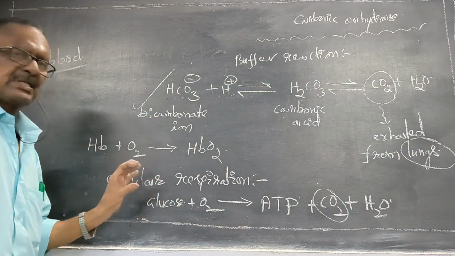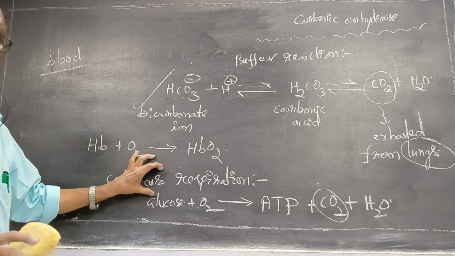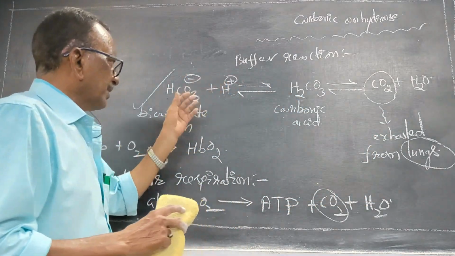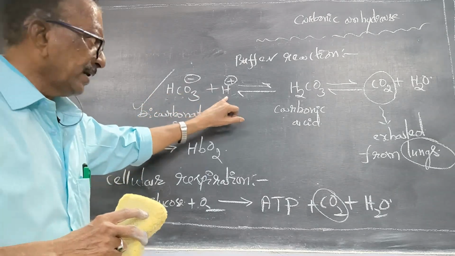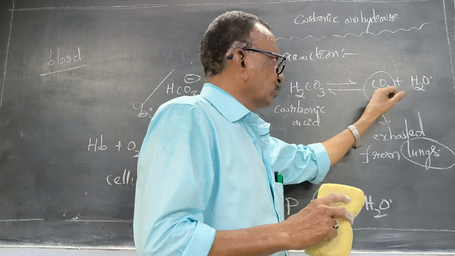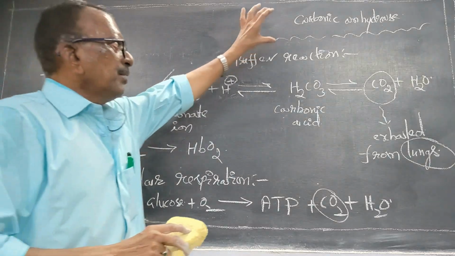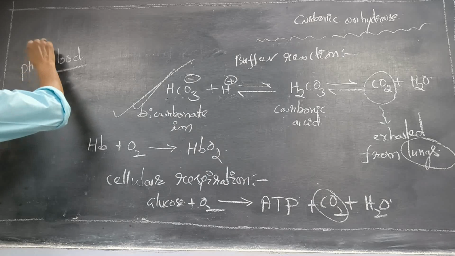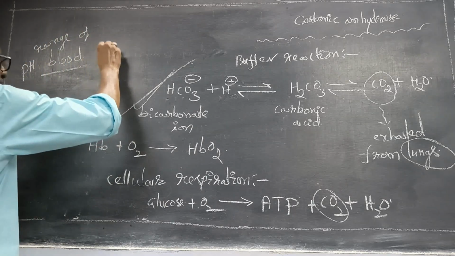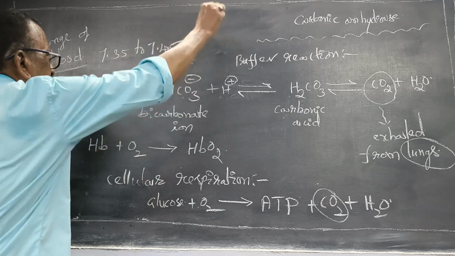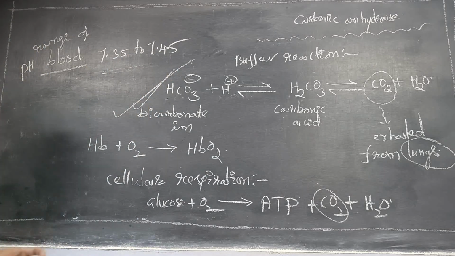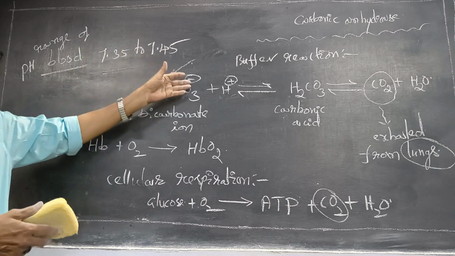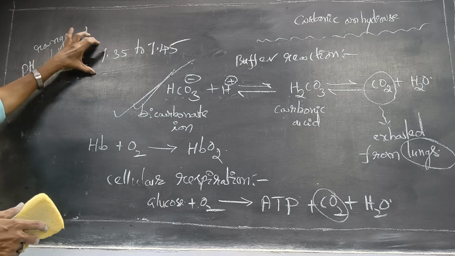Like so, we must have these two reactions. Cellular respiration is responsible for the release of carbon dioxide. How is it coming out? Because of this buffer reaction. The total buffer reaction here is bicarbonate and hydrogen cation giving rise to carbonic acid, and carbonic acid is converted into CO2 and H2O and expelled. So this is the main function of carbonic anhydrase. Because of this buffer reaction, the pH range of blood will be 7.35 to 7.45. That is required for the normal functioning of any reaction, any biochemical processes occurring in the human body. Like that, blood pH is maintained.